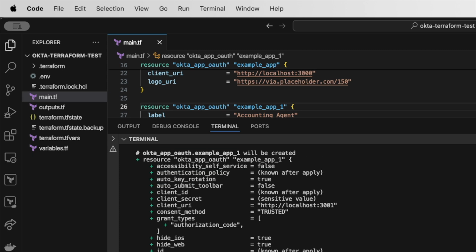And that should detect those changes, as you'll see here. Plan: 1 to add. So all we're doing is adding a resource, another OAuth 2.0 app. And once we're happy with the plan, we can run Terraform apply.